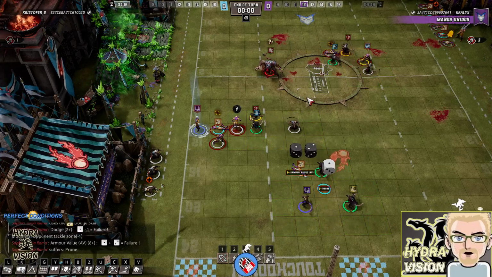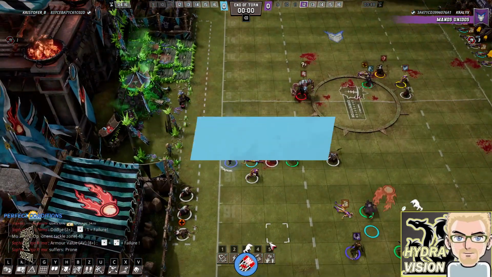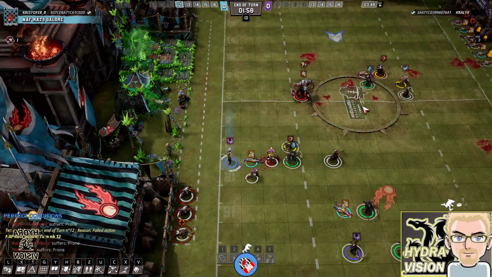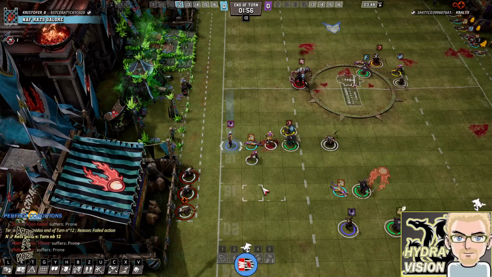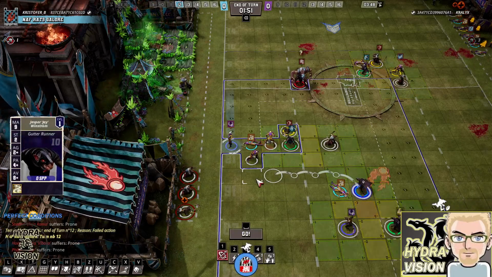Okay, he failed the dodge there, but once again, it's a 3+. So now we can surf the ball, right? So we have to hit him there. So basic gutter runner there.